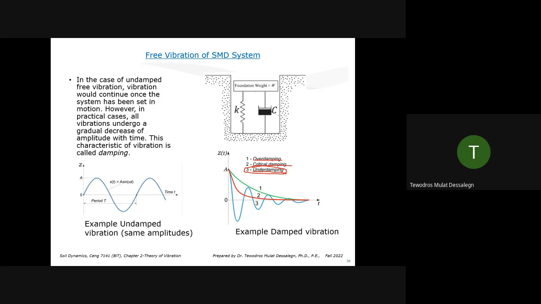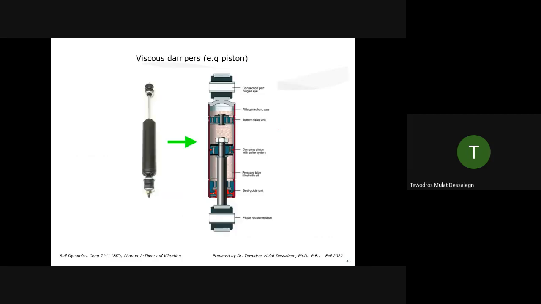So energy, in reality, decreases gradually. It dies out at some point. That concept is damping. So this is the third case. For dampers, for example, in this case, we can see viscous dampers. A viscous damper is like those hydraulic systems. If you open up a damper, you can see it works with a fluid.